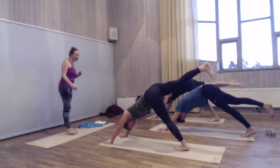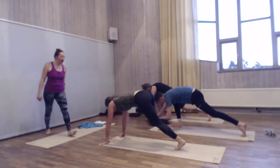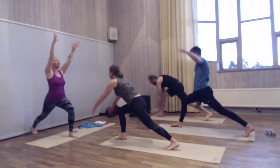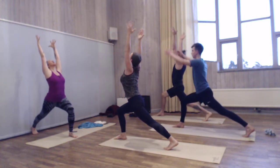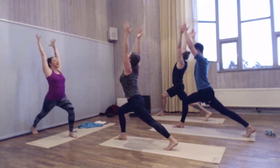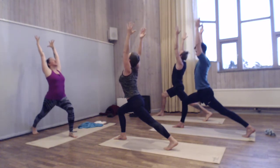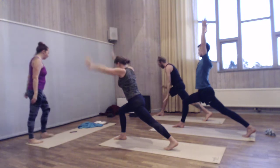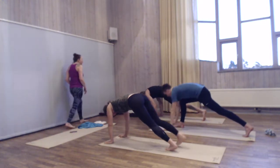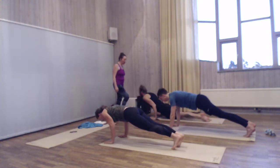And with your exhale, step your foot all the way forward. Rise up, crescent lunge. Your back heel's lifted. Lift your arms up. You can always drop your back knee if you need extra support. Lift your heart. Take another full inhale as your gaze is lifting to the ceiling, and then ride your exhale all the way down, chaturanga. Inhale, upward facing dog or low cobra.